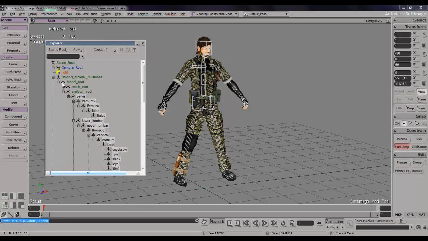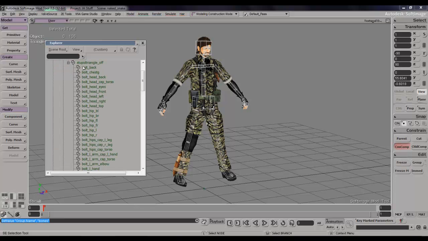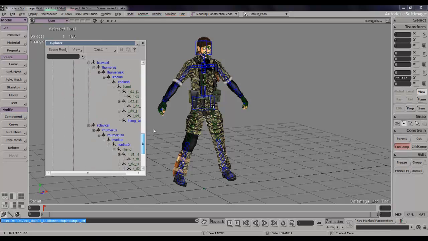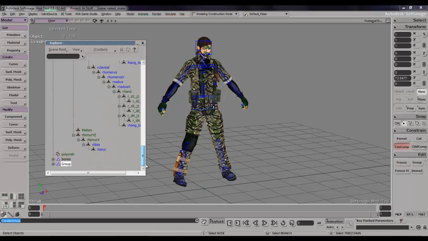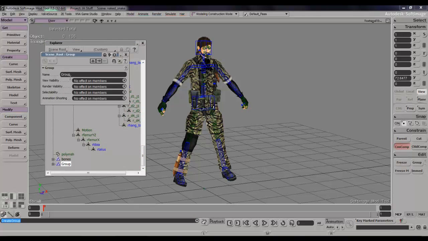Now for the next part, we've got our mesh root here, everything stupid triangle and everything below it. We're going to make another group, and that'll be tags.